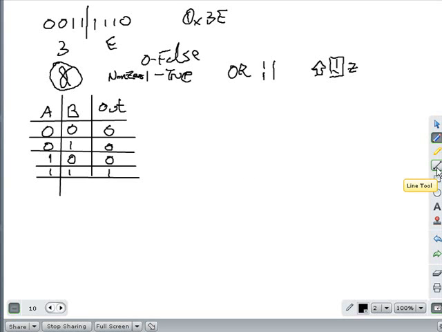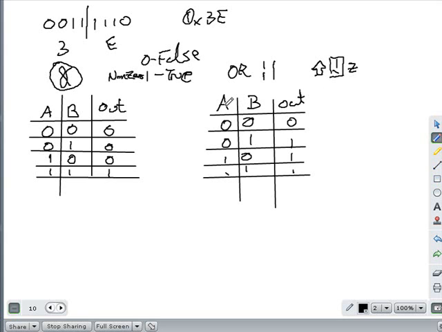So I'm just going to pause a moment while I build up the table for the OR. So what we see here is that we've got, again, two binary bits called A and B. And what we're saying in this case is that the output will be true if either A or B are true. Okay? It can also mean that either A or B or both are true. However, in the first case, both A and B are zero, are therefore false. So neither A nor B are true, and therefore the output is false.